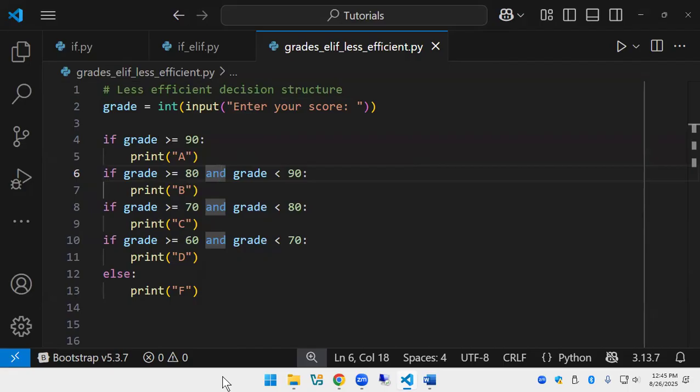Things either are or they aren't: either we have a voltage or we don't have a voltage, a high voltage or a low voltage. Everything is Boolean. So if I put in a grade, for example, I put in 89. Is 89 greater than or equal to 90? True or false? False. So do I have to test again for 90? No. Well, you could.